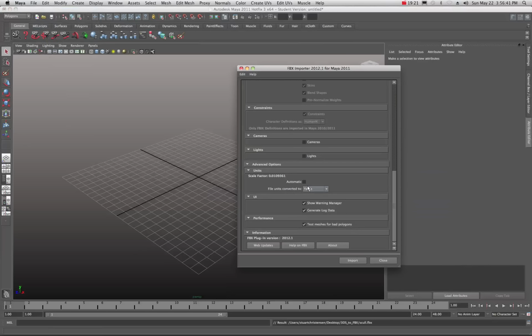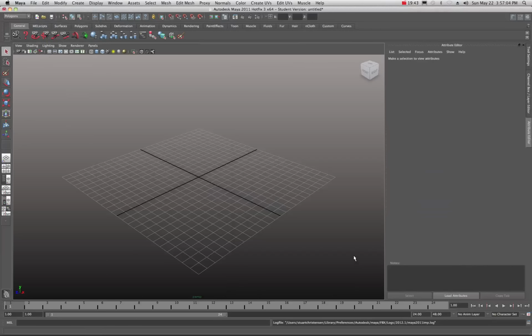Well, you could leave this on automatic and just sort of let Maya do what it's going to do. But that skull, technically it was sitting on the grid, so I think I might set it from yards down into something more like what a skull would normally be measured in, and that might be inches. So I'll put that at inches, and I'll just hit import.